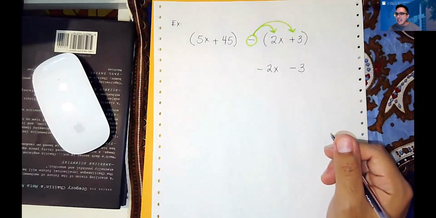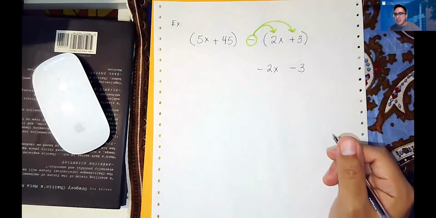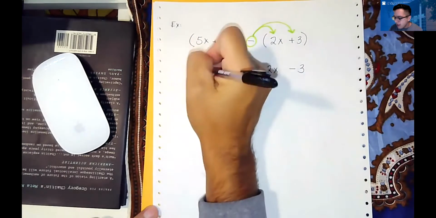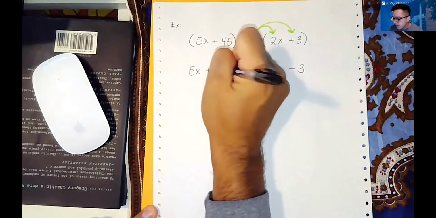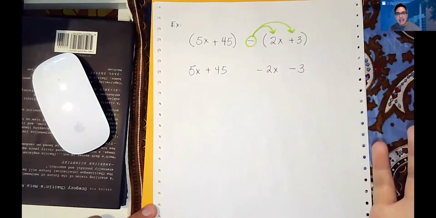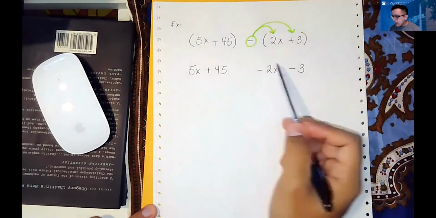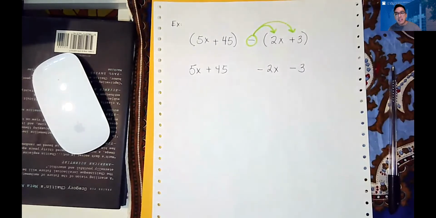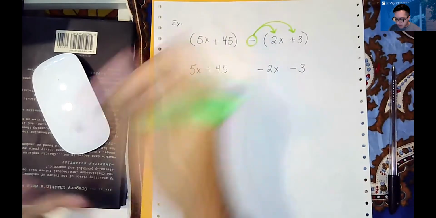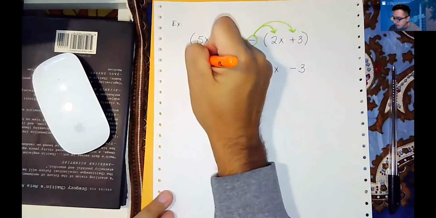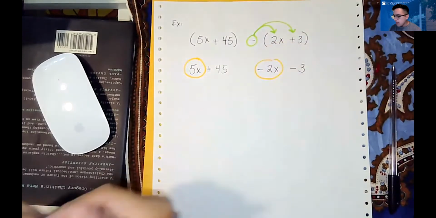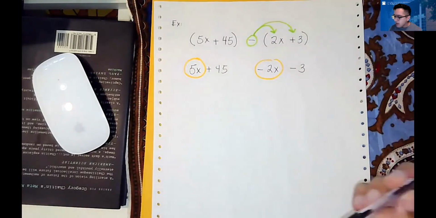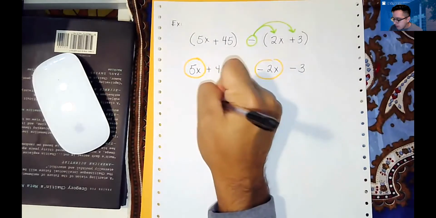But I think in plain English, you can think about it as taking away each of those terms from the first polynomial. So I might rewrite the polynomial first, drop the parentheses, and just take away each of these. Now I can combine like terms as we did with addition, the same process. I have 5x here, and I'm taking away 2 of these objects that we're calling x. So 5 apples, take away 2 apples. You should have 3 apples left over.